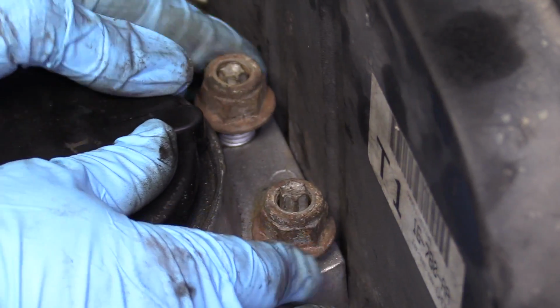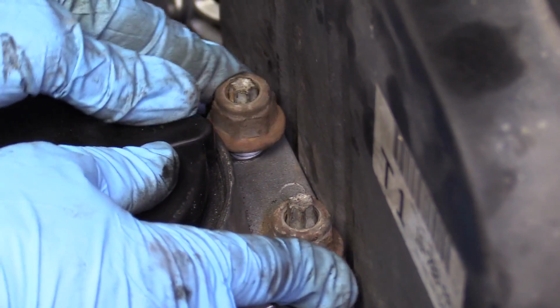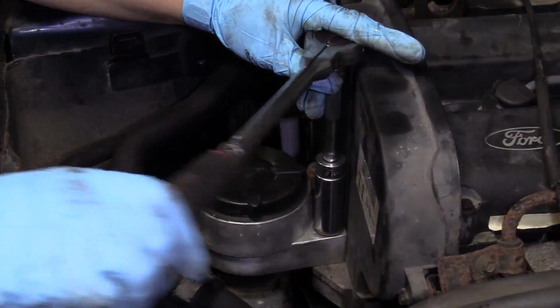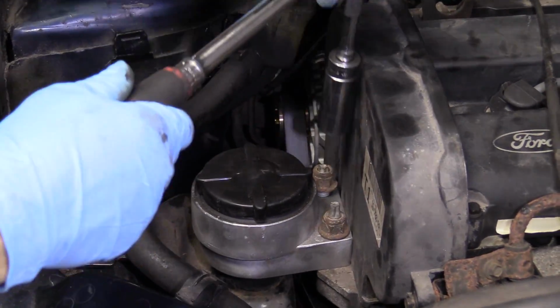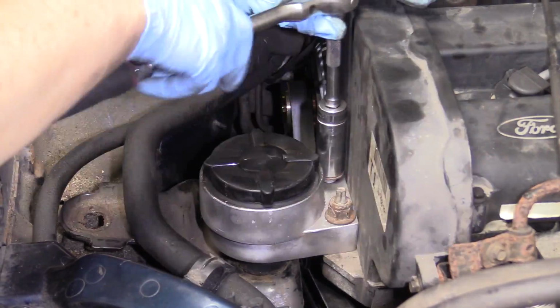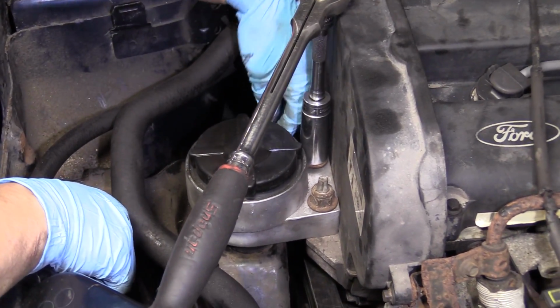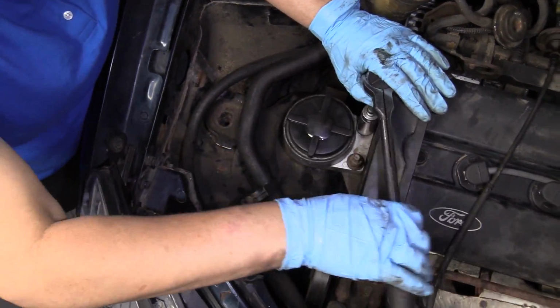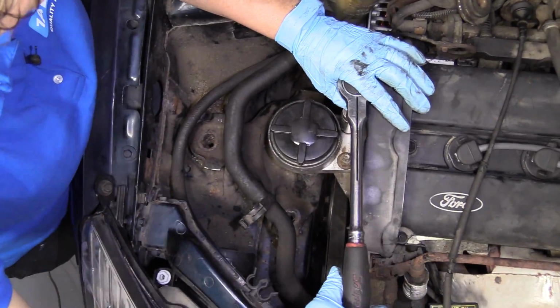It's an 18mm socket, and that is torqued to 80 Newton meters. I'll give you the foot-pounds in a second. So I'm just going to hand tighten these 2 nuts down here. And then its torque is 80 Newton meters, which comes out to 59 foot-pounds. And it looks like I'm definitely going to be lined up with everything once I lower this, so I feel confident enough to tighten these and not worry about having to loosen them back up.